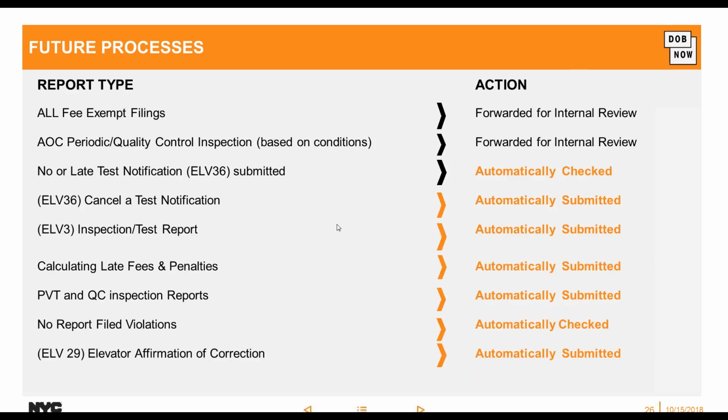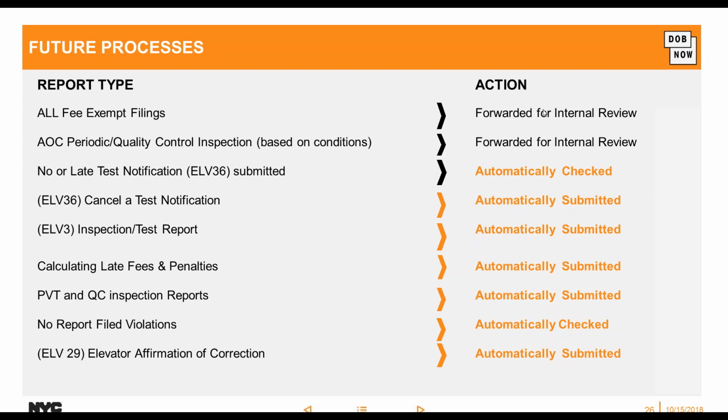And for the future process, you'll see that all file-exempt filings will be forwarded to DOB QA review. ALCs periodically control inspections based on conditions will be forwarded. No or late test notifications will be automatically checked. Cancel a test notification, automatically submitted.